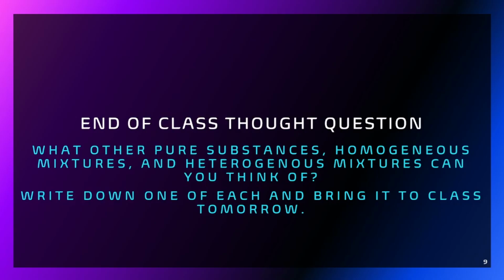At the very end, while we're packing or while we're collecting our things, we will ask the end of class thought question. I would like just something they can think about and bring back the following day. What other pure substances, homogeneous mixtures, and heterogeneous mixtures can you think of? And I want each student to write down and bring 1 example of each to the following class. That is the end of our lesson. That is all we have and all we have prepared.